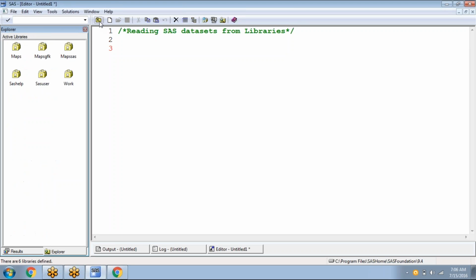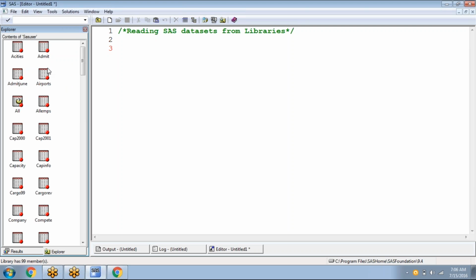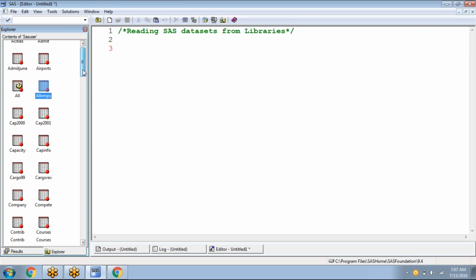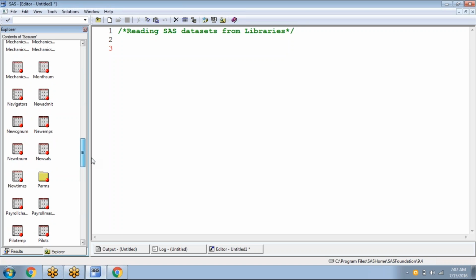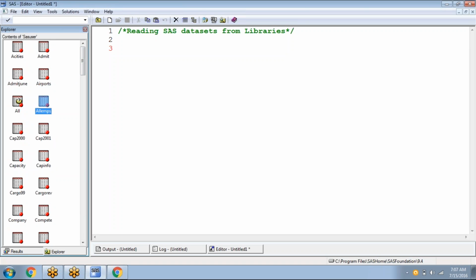SAS user is the library, and these are all default libraries as I explained to you yesterday. In these default libraries, we will have sample files, and we can practice. For our practice, SAS has given a lot of default data sets. Whatever concepts I teach, you can practice on these files. This data comes along with SAS software when you install.